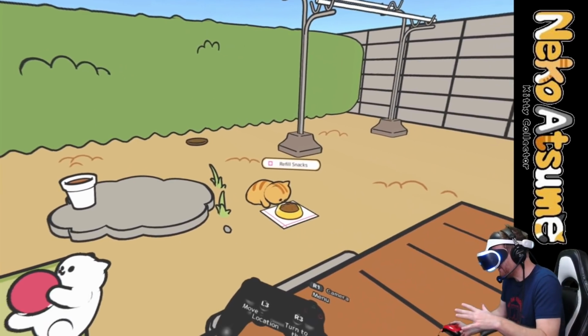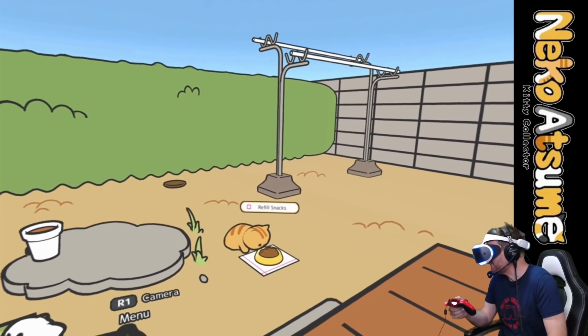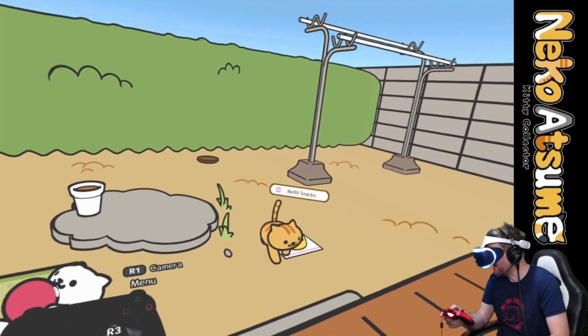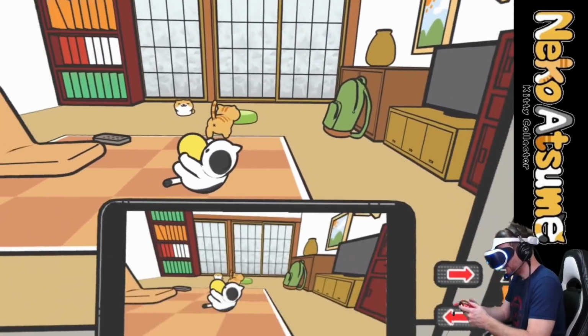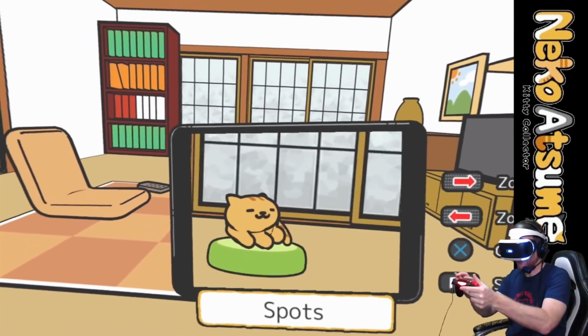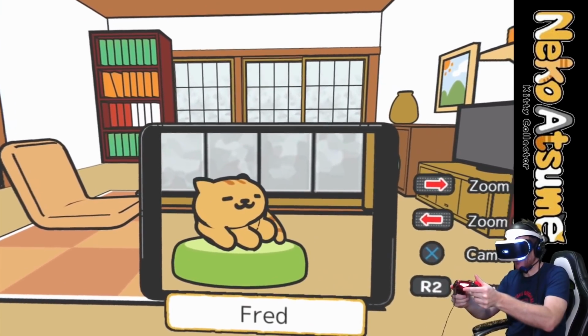But this is definitely one of those games where you're supposed to play, I know, 15, 20 minutes a day maybe? Checking on the cats, see what new cats have visited your yard. Which one are you? Are you a new one? Let's find out. Oh, you're on the seat though. Who are you? Fred? Oh, Fred's awesome. Okay, Fred, we're gonna get a good photo of you.